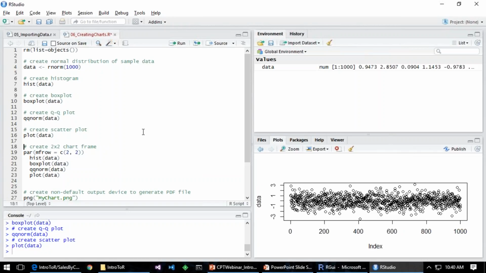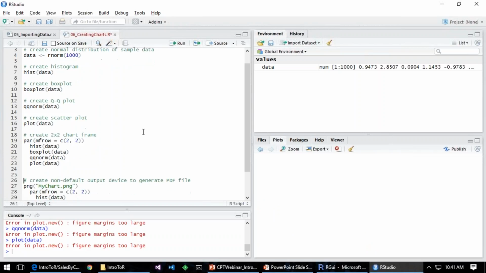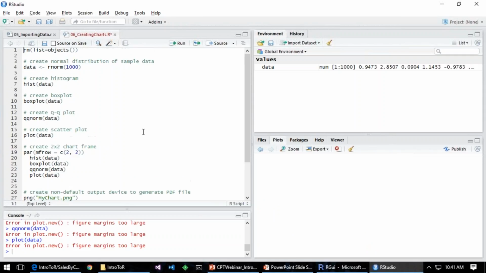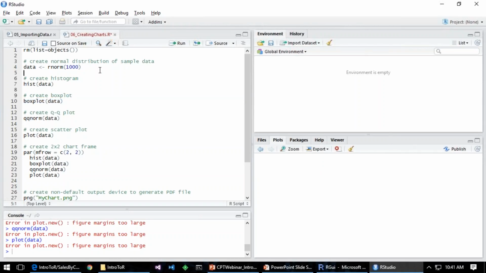Now, let's say that there's those 4 charts, yet I want to put them into a single graphic. So what you can do is you can use the par function, and you can say, I want to create a chart frame which is 2 by 2. And let me put the histogram in the first one. Let's go ahead and put the bar chart in the second one inside there. Let me go ahead and see if that, okay, it's not working for some reason. Let me try that one more time, see if I can get that working.